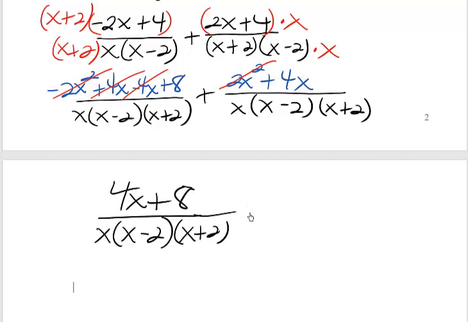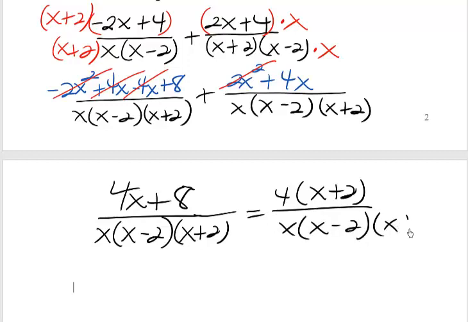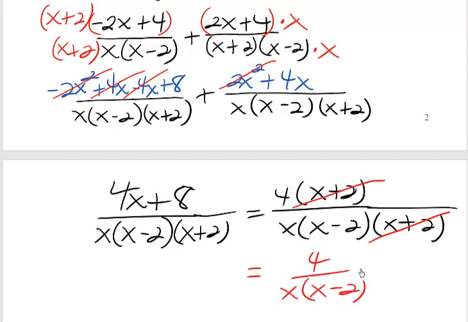Remember, only after you've completely added the tops do you think about possibly reducing. Can I reduce this? I don't know, because I have to check to see if I can factor the pieces. The bottom is already factored. The top, I see I have a GCF, so I can factor that. And after I copy down the bottom here, I think you can see that this time I do have a common factor on the top and on the bottom. And so I get rid of those. The final answer is what's left. We like to keep our answer in factored form, and so here would be the final answer to the problem.